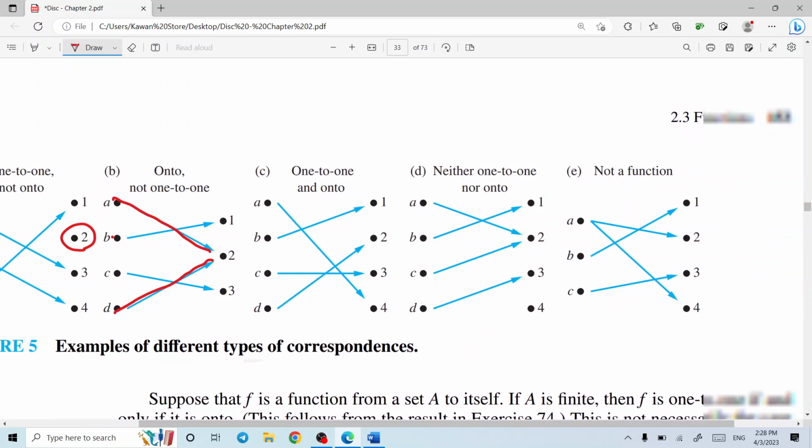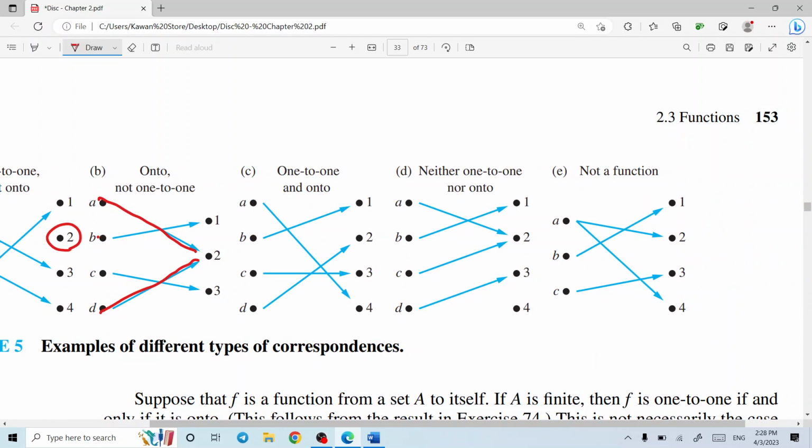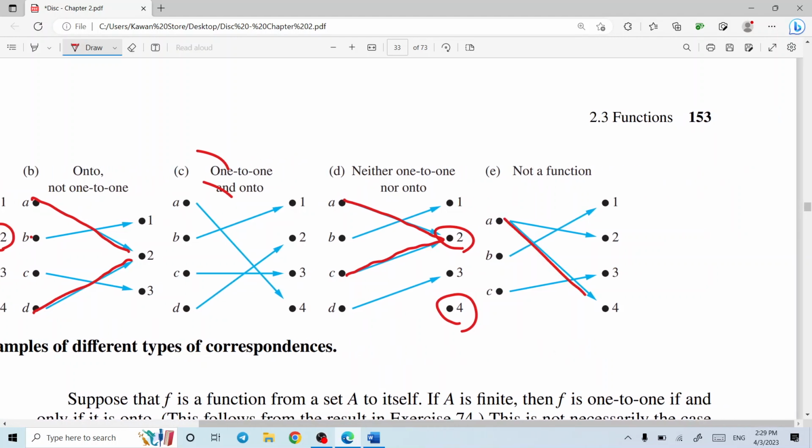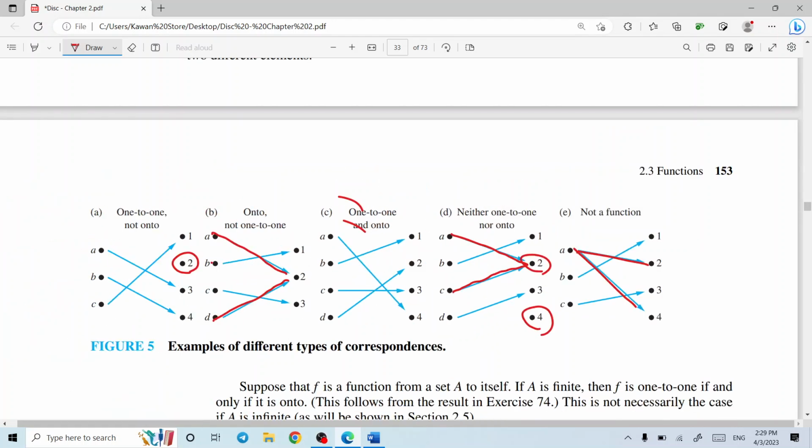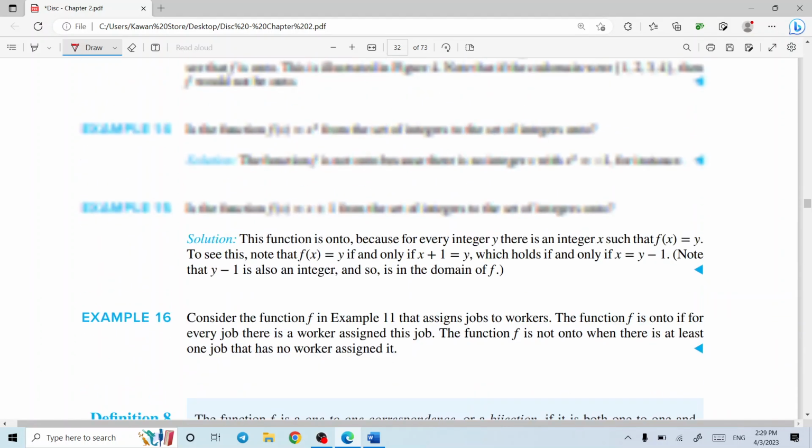Understood. So I'm going to the C, the third example. Tell me about one-to-one? Yes. Is it onto? Also yes. So it's one-to-one and onto. How about that one? Not onto. Maybe it's also not one-to-one, right? Neither one-to-one nor onto. How about the E? It is not a function, so I'm not going to talk about one-to-one or onto. You got it, dears, how to recognize by the sign. Good.